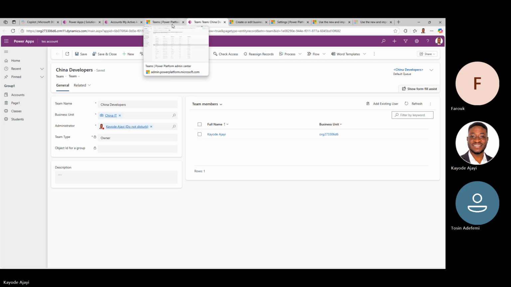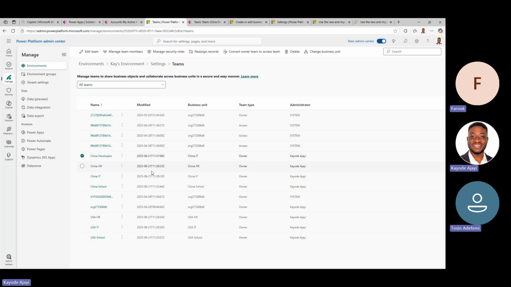Are we on track? Yeah. I think I'm on track. But this one you are doing now, are we supposed to do it? No, I've just added the China developers and that's all for now. So you added the China developers? Yeah. What we just did now was assign people to China developers and give them a permission. System customizer and environment maker. Yeah, and then saved it. I'm confused.